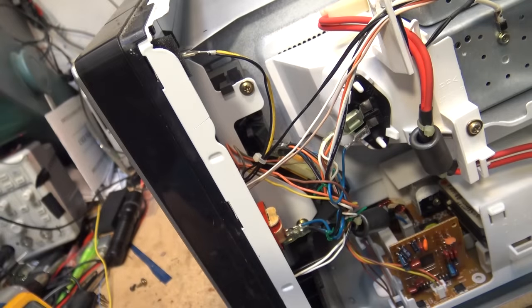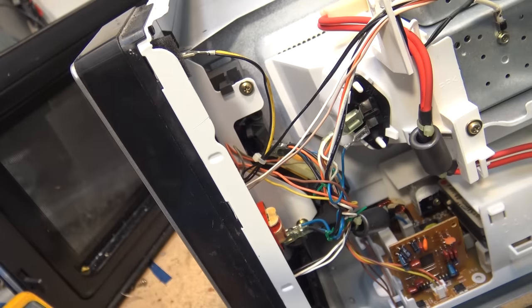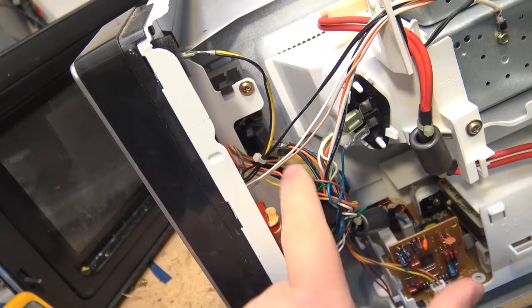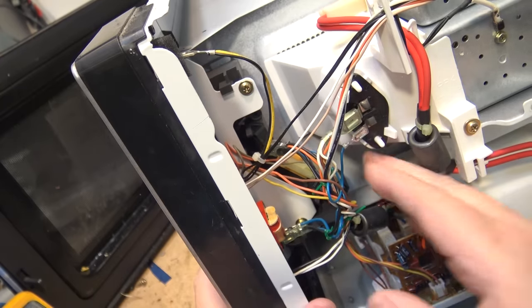The reason we have these two switches is: if the primary switch were to stick in the on position and the door were to open, we want the monitor switch to put a dead short across the line and blow the fuse. Usually when you have a switch that's failing, it could very well be that the primary switch has triggered the secondary switch to fail. Generally if the primary switch is gone, the secondary switch also needs to be replaced.